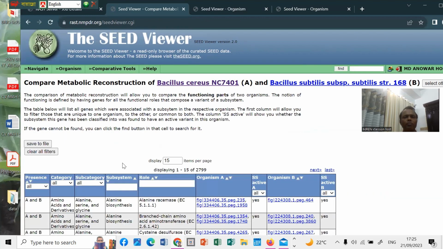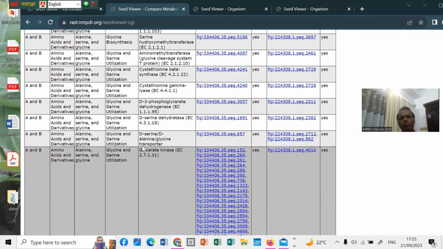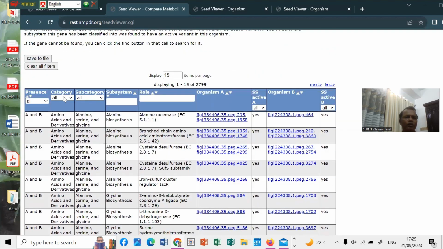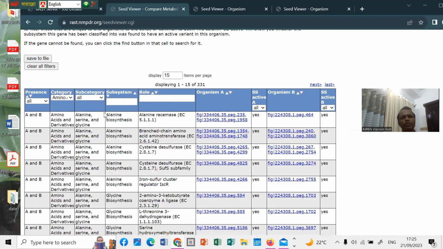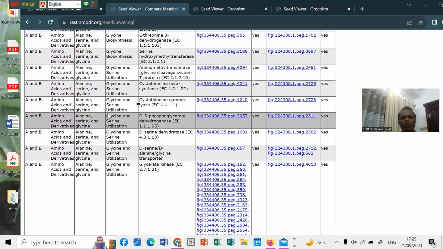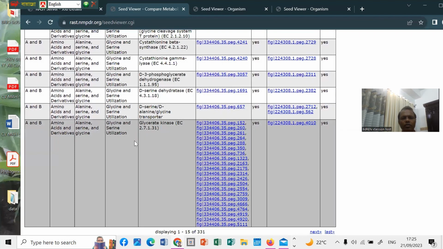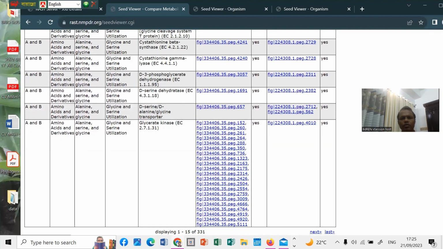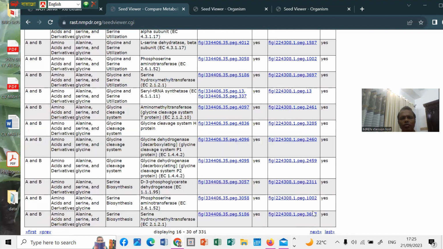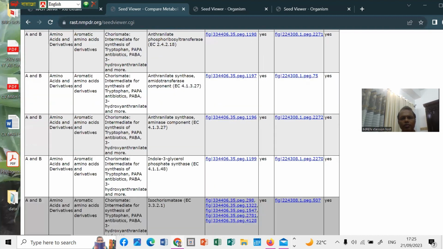What are the differences? What are the metabolic function differences? You can easily see all those things for the Bacillus group. Most of the genes are very similar, and also we can check here what the difference is. Say the first one is amino acid derivatives. We can see what difference there is in the amino acid derivatives. There is no such big difference, and next we can see no difference, and no difference. So the amino acid difference is not so significant.